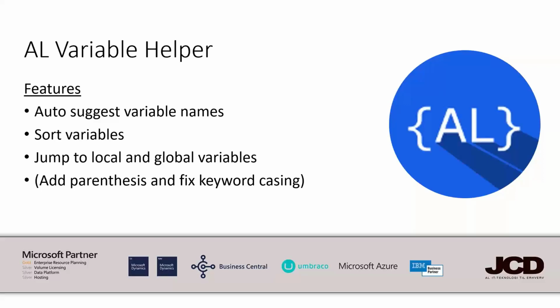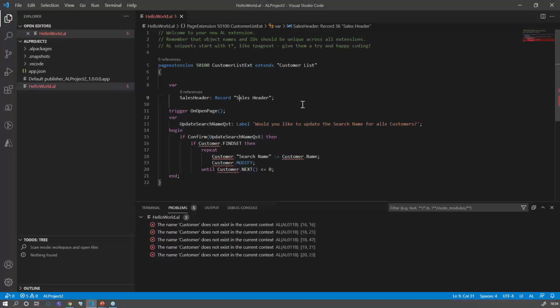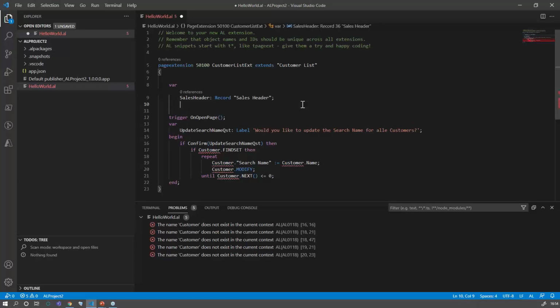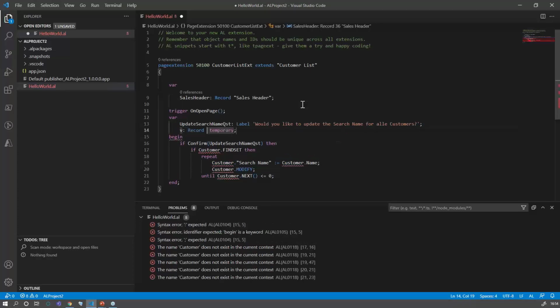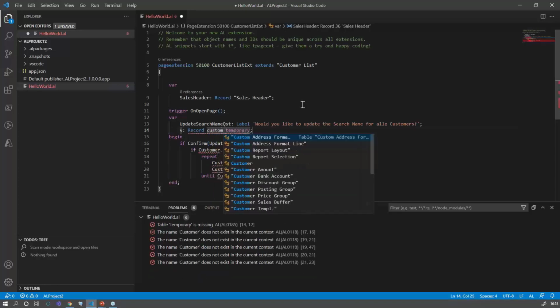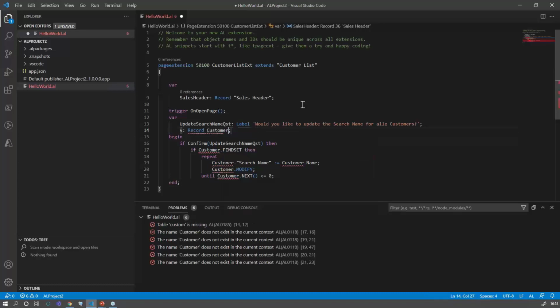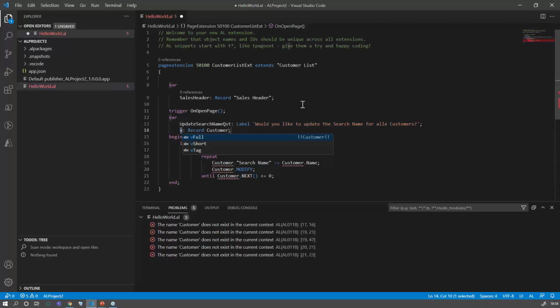So if I switch to my project right here, I can show you some of the features. So the first feature is this feature where you can add variables. I can get a suggestion, of course, of the tables. Let me pick customer. And then I have this feature. This is the variable helper. So I have three options I can pick from for variable naming.